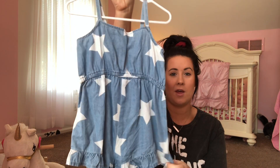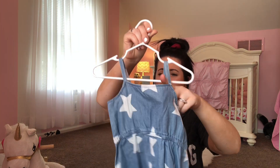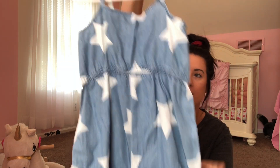This one is definitely one of my favorites. I think she's going to wear this either Memorial Day or 4th of July. This is from Crazy 8 — my Crazy 8 was going out of business and I grabbed this. It's this little star romper and I can just picture her on 4th of July with a big red bow in her hair. It is so cute, especially the way it sits on her. It was $10.99 and I'm pretty sure it was like another 50% off.